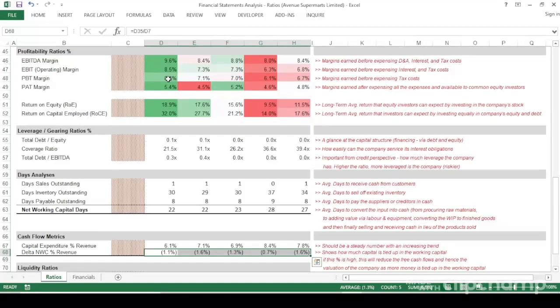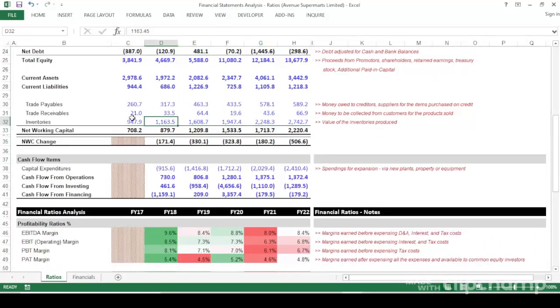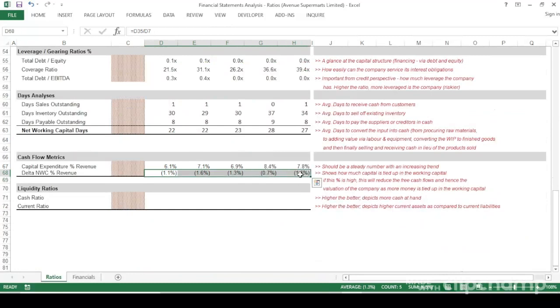And as I talked about earlier as well, this is a company that is operating in the retail sector. So a negative change in working capital is kind of expected because of the increased expenditures on the inventory each year. And you can see that the inventory expense has been increasing again and again each year. So basically the value of inventory has been increasing, and in order to do that, you'll have to spend cash. Hence the net working capital change is predominantly going to be negative here. Although I would not want this to happen, I think this is something related to the sector or the industry the company is operating in.